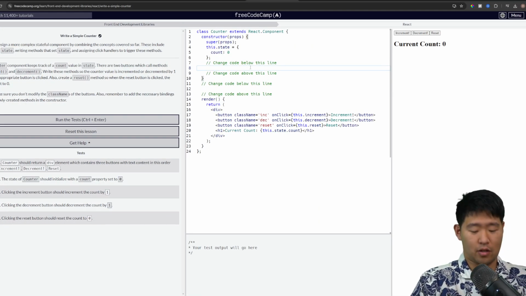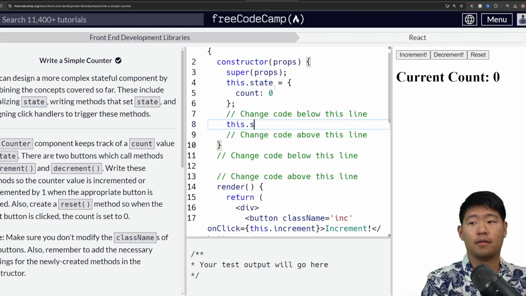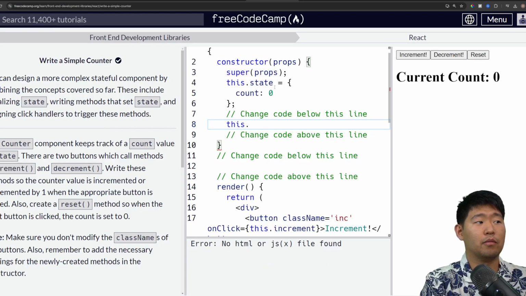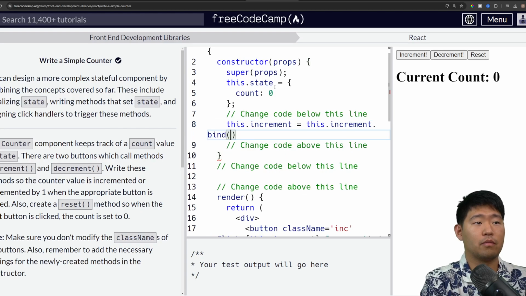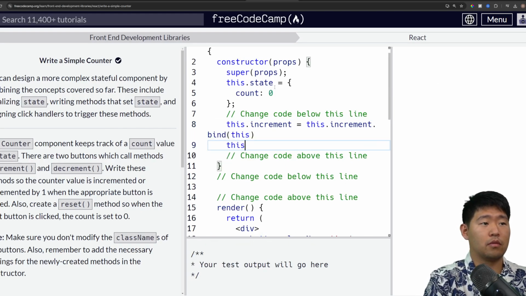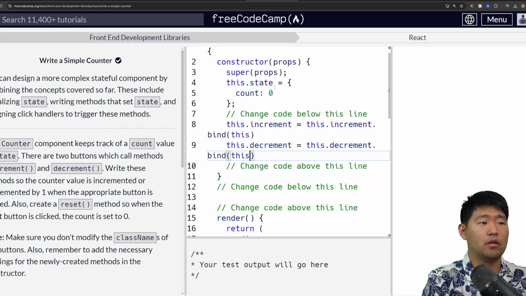So first off, we're going to have to bind the increment, decrement, this.